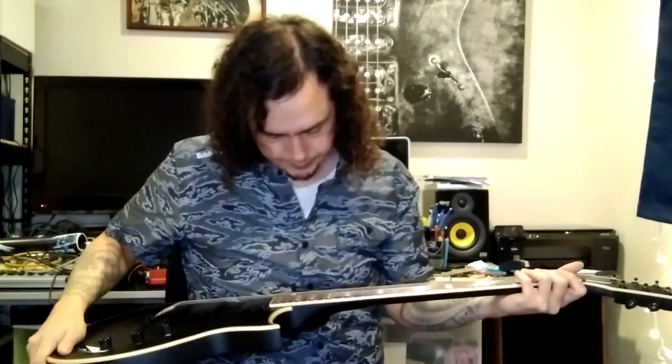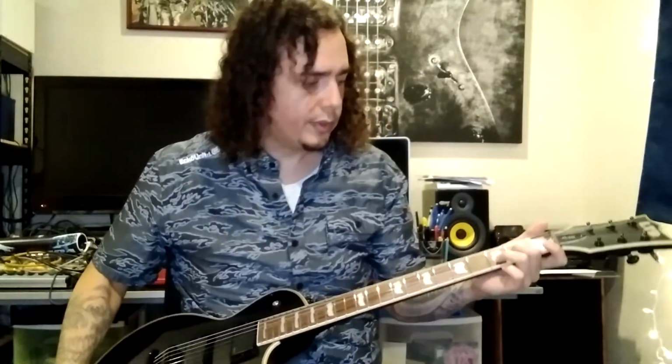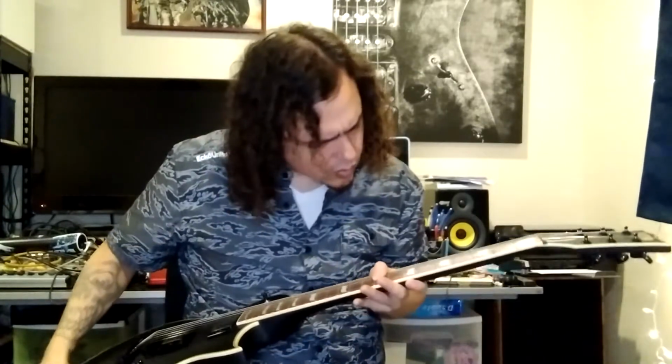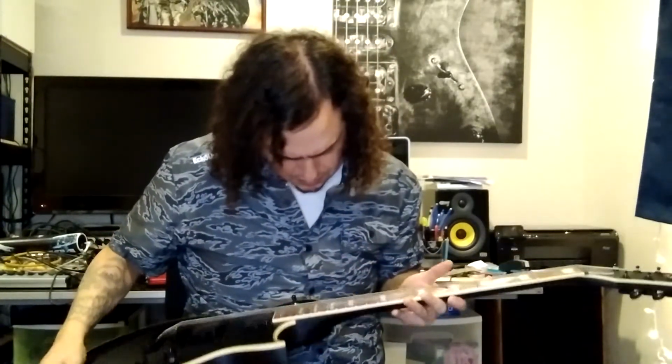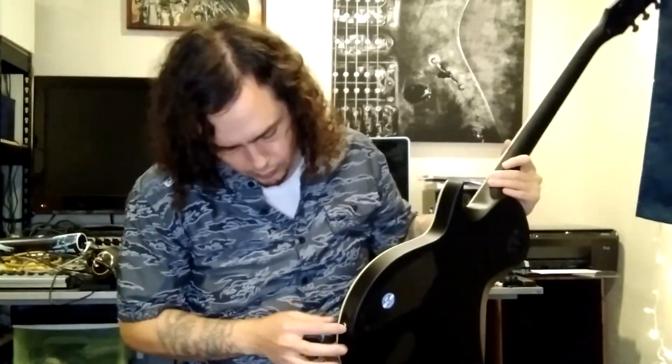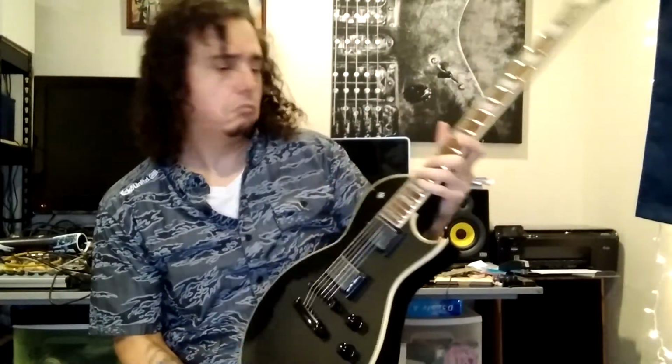Definitely looks cool, man. Fretboard does not look like ebony. It is very light colored. Inlays look good though. Fret ends are not sharp. Close to being in tune. Output jack looks good, feels strong. Pretty cool looking, actually.